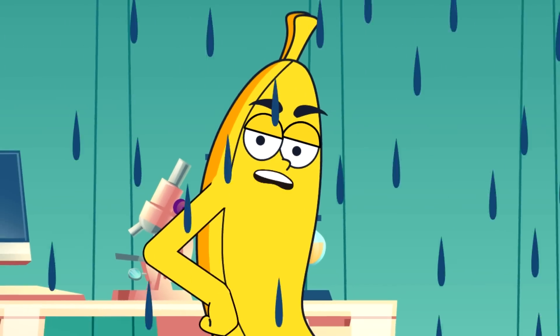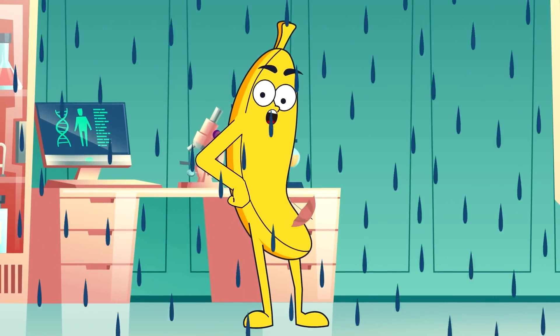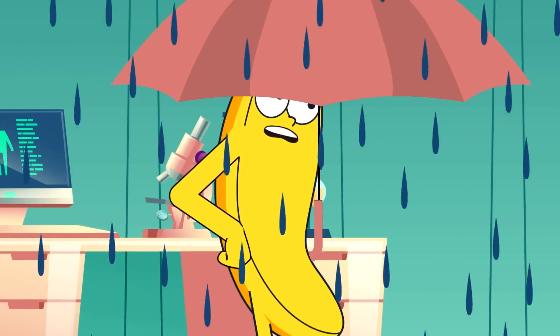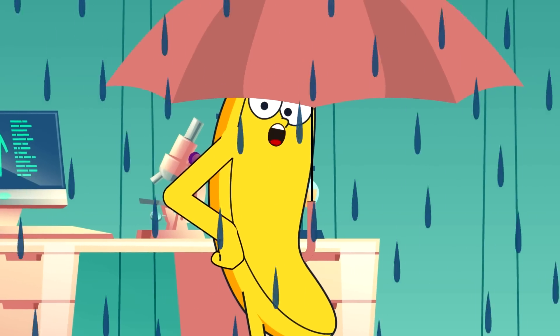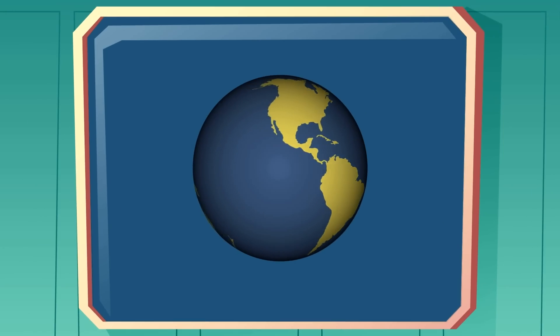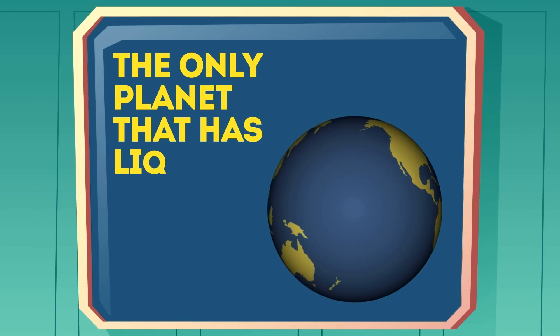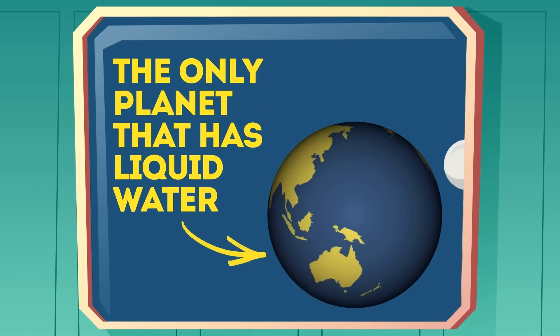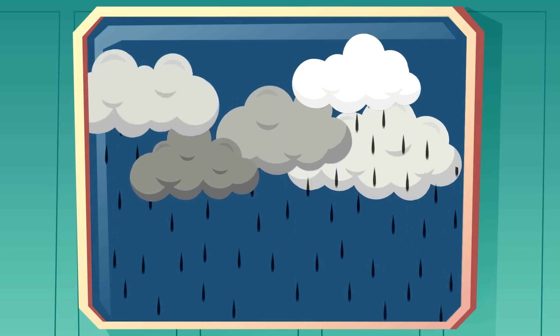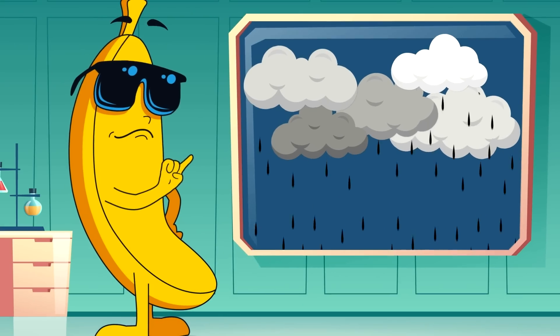Here on Earth, we know that everything falling out of our atmosphere and onto the ground is water in some form or another. However, it's not that simple. Earth is the only planet that has liquid water. There is indeed rain falling from clouds on other planets, but it's not water. Not even close.